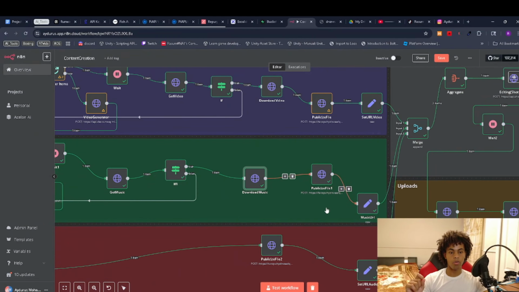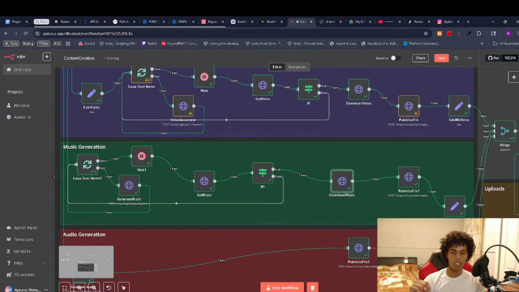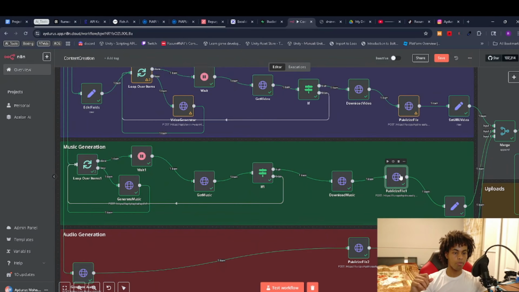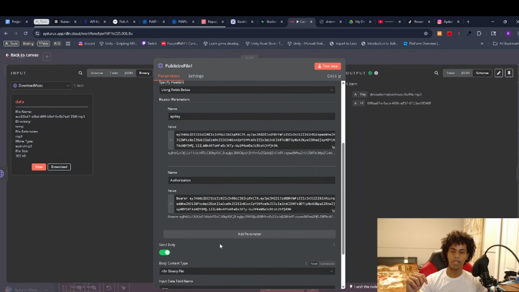This is the whole process with API calls for content generation. You're just posting, getting, and then downloading that file you get. You're also going to publicize this one into Supabase. So same thing, authorization and API key.